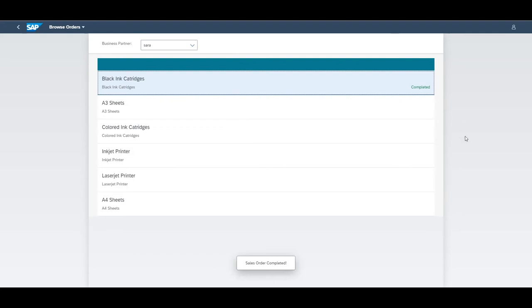In the sample application that we built, please note again that this is a sample scenario, and these are sample applications that we made for the lead to cash kind of use case. What we have done here is, on the completion of the order, we have defined the end of business for the data subject. So when I say that I have received the order, the data for Sarah has reached the end of business, and we can now see the information using the service, and we can also trigger the deletion of the data once the retention period is complete. Now that we have all the data created in the system, let's look at how a data privacy request for information or a data privacy request for deletion of data can be realized by using the service.